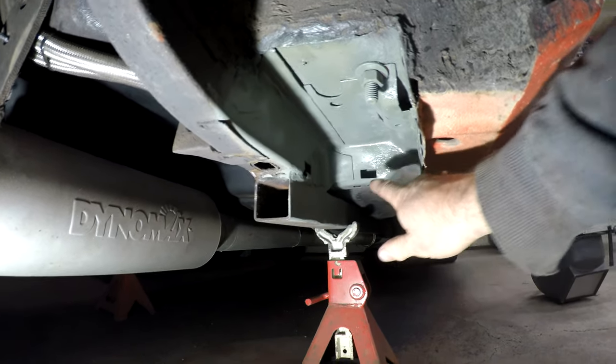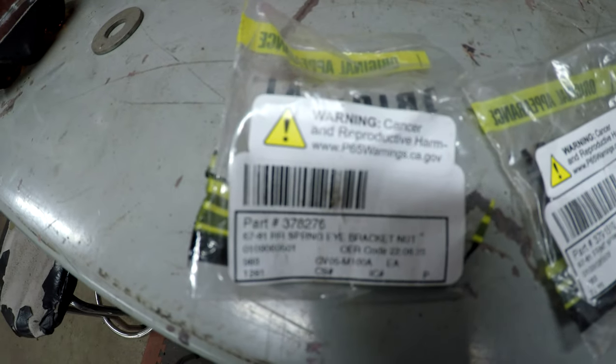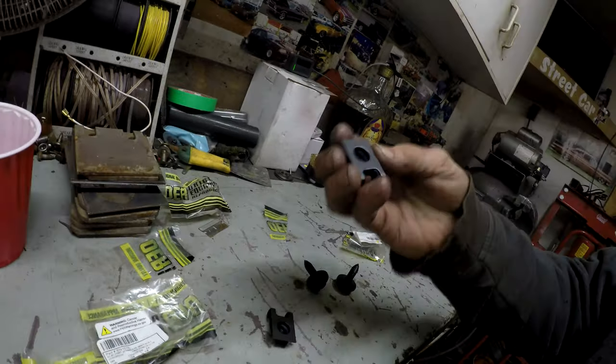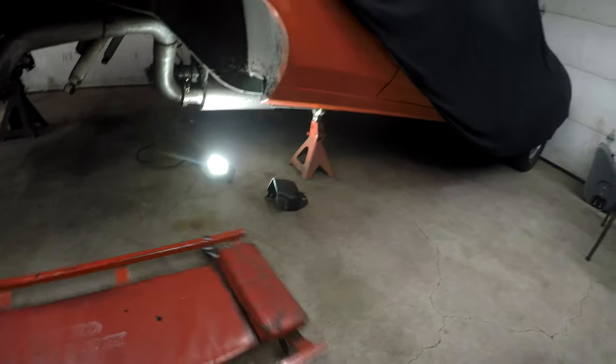The next thing to do is put these clips in. While that primer was drying on that side, I went ahead and cleaned the other side — no point in showing you guys both sides. That side's all primered up, I cleaned the rubber out of the wheel well like I had done on this side. Now what we're going to do is take these clips. The part number for the bolts — I got them from Summit. I got the clips, the bolts. Let's go down there and see what we can do.